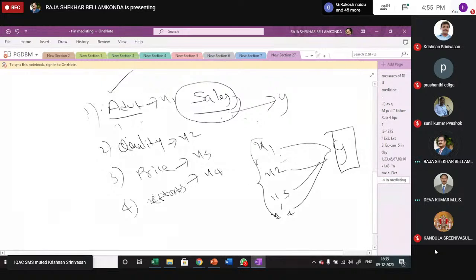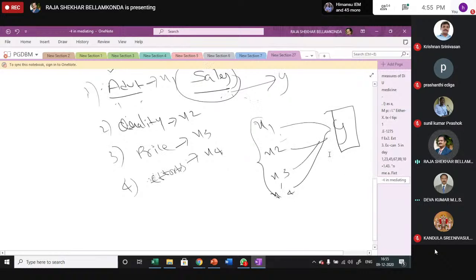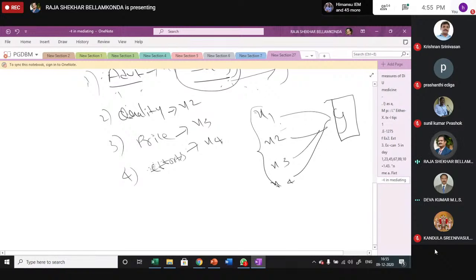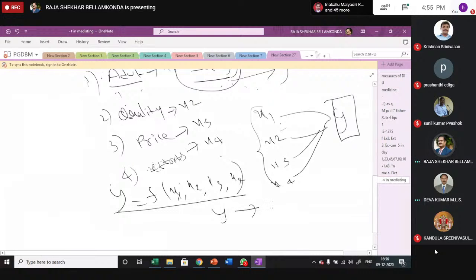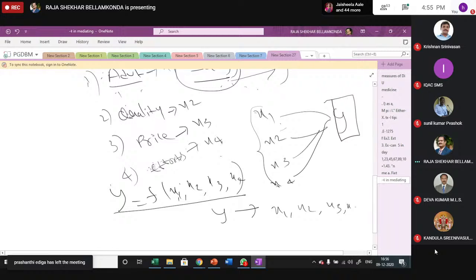Yeah. So now X1, X2, X3, X4 are all independent variables, and Y is the dependent variable. Mathematically I can say Y is a function of X1, X2, X3, X4. So here I am trying to look at Y's relationship with X1, X2, X3, X4.